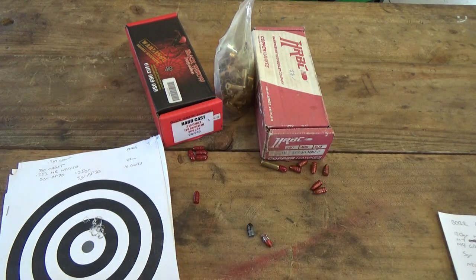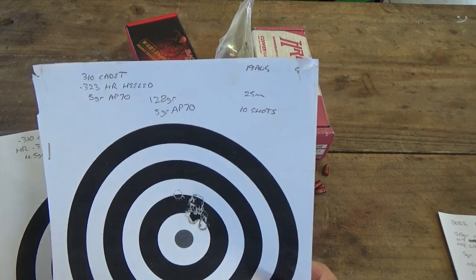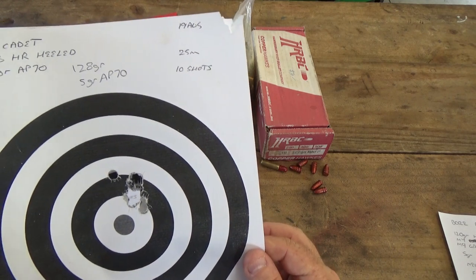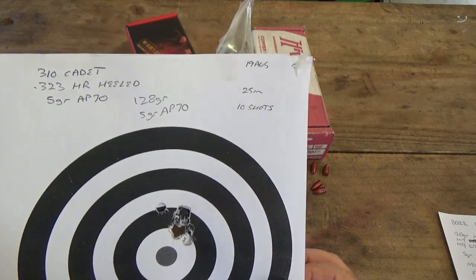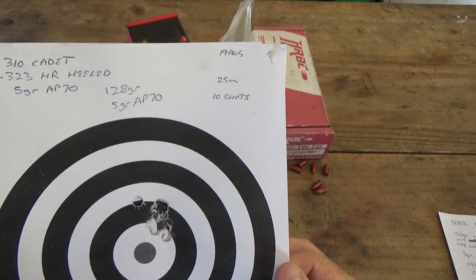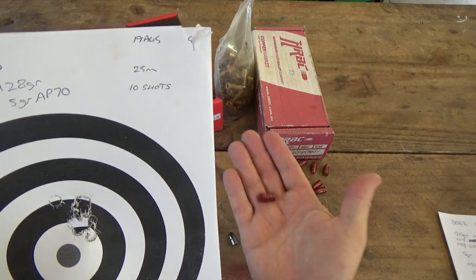For me, this one works out to be more accurate than this other version, which is the 0.316 version. So I've got a couple of targets here from my early load development, and you can see that's a very accurate round, and that's 5 grains of powder at 25 meters. And that was most accurate for that .323 projectile.